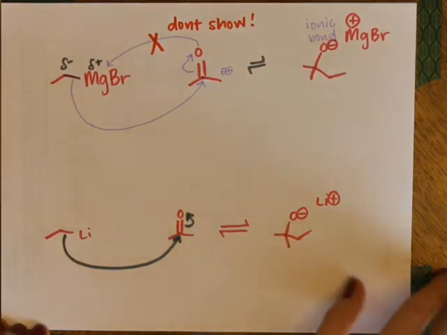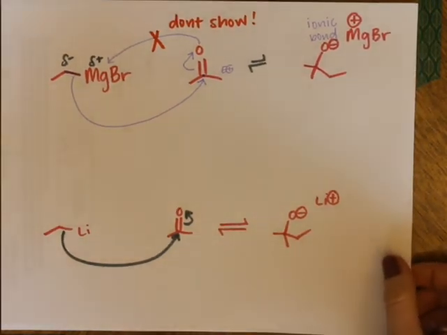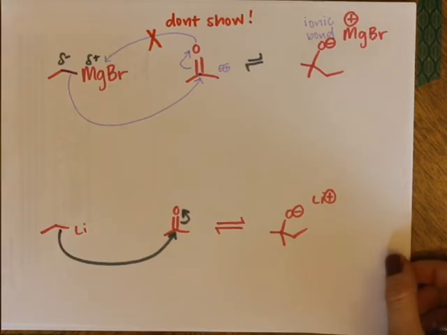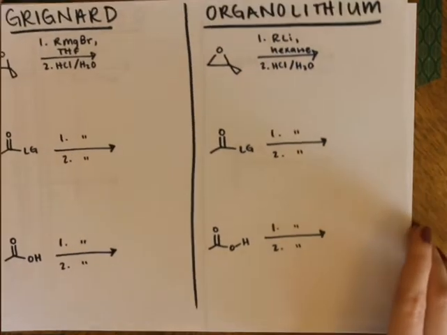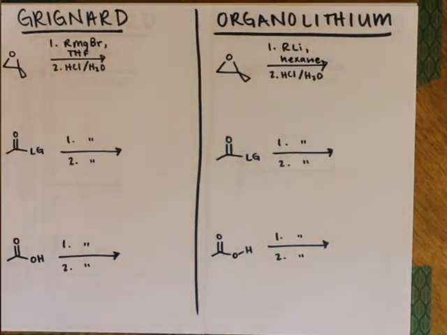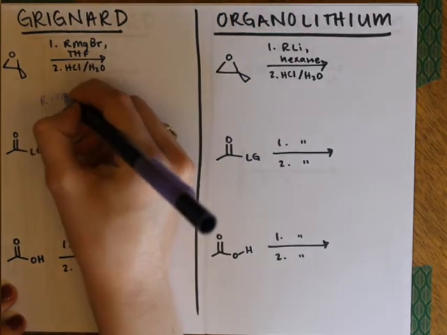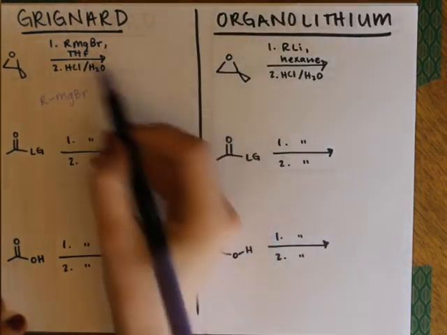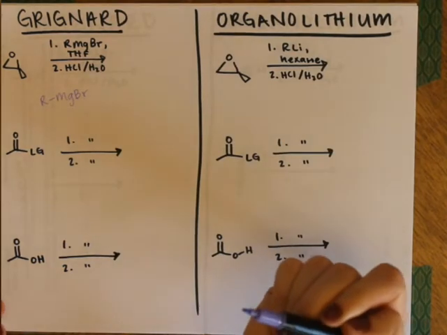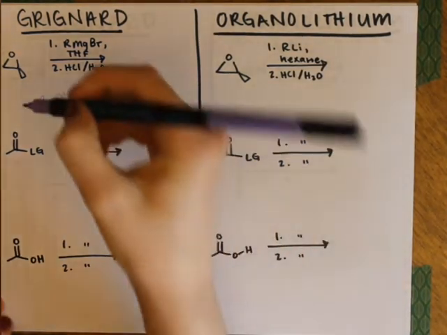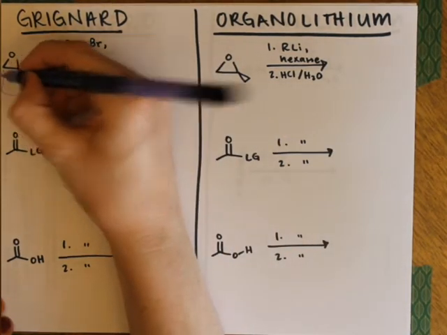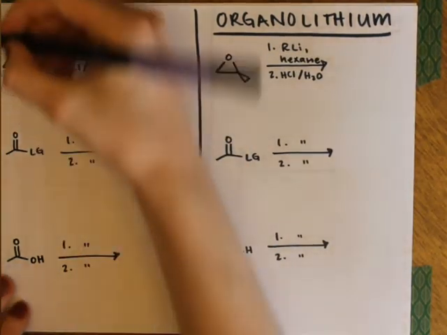There's a couple more examples of carbon electrophiles though. So we're not quite done looking at examples of carbon electrophiles, and so I wanted to go through this list here and look at what some of them are, and then maybe look at the general gist of what happens here. So I'm just going to say our MgBr. Remember, when we're here with this, we need to put some kind of ether in there. This is going to come over and attack this carbon of the epoxide.